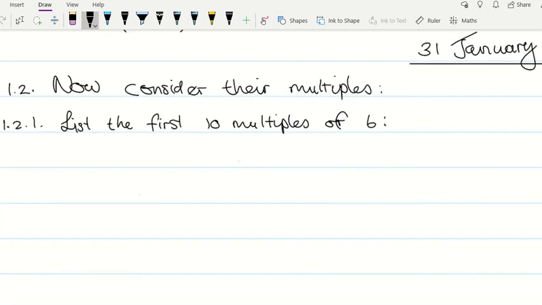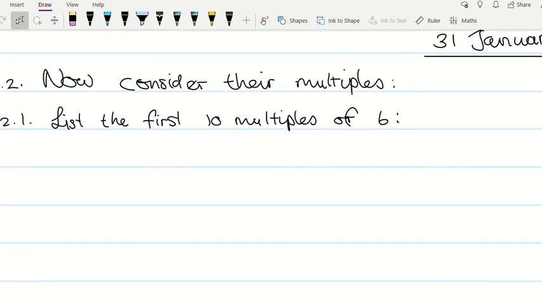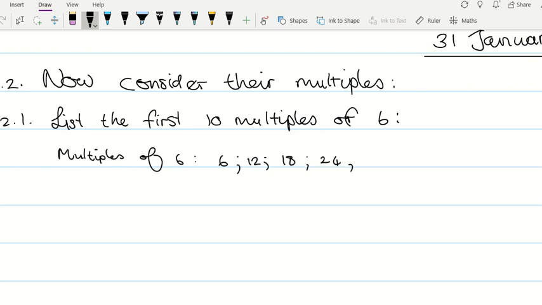You can write the multiples similar to what I did, or you can just write the answer. So you can write list the multiples of 6. I would write multiples of 6, and I would write 6, and then raise your hand if you know the answer. For the next one I add 6 and get 12, and if I add another 6, I get 18, that's good, and then if I add another 6, 24, well done, and then 30, alright.